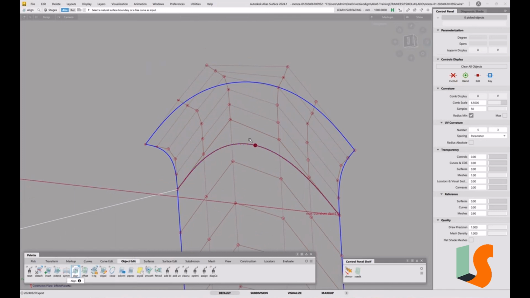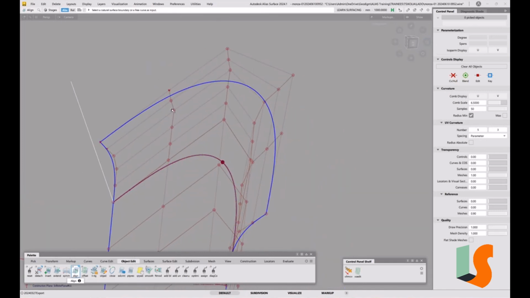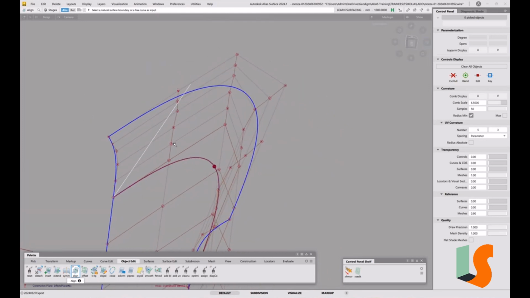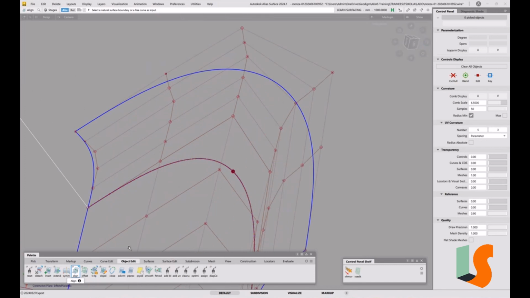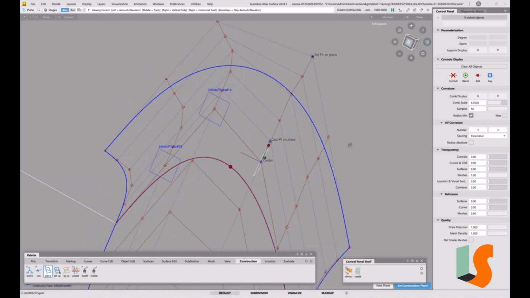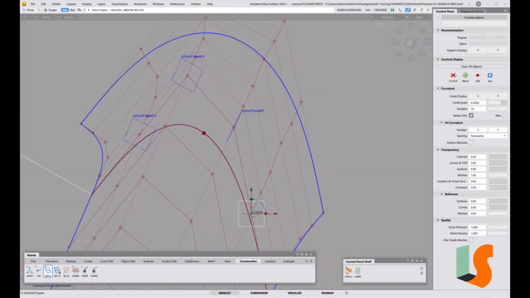So if you're going to tidy this up, which is worth doing, you can either move the CVs manually, slide them along and make sure that those are straight lines, or if you want to do it with planes, once you do it a few times, and I've shown you this before, where we pick 3 points, create a plane, pick 3 points. So I'm picking up on the tangent condition into here, and then we'll rotate that around. So I'm picking up on that tangent condition, and then the end point there. And I'm using the space bar just to move on to the next one. It's just quicker that way.